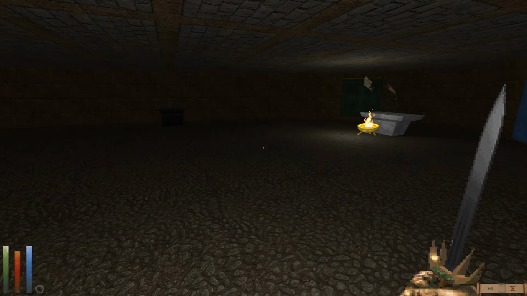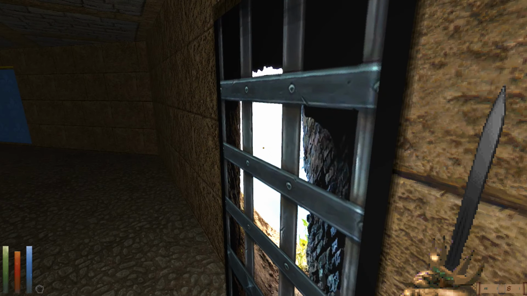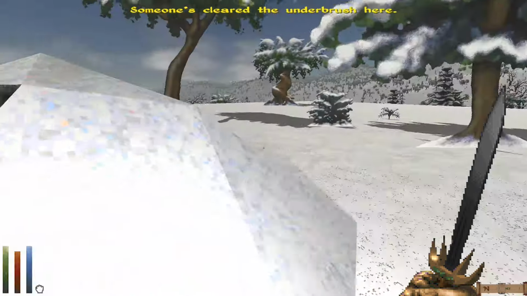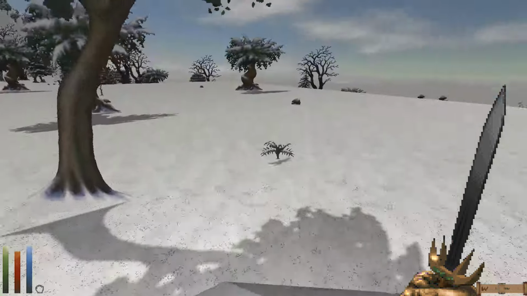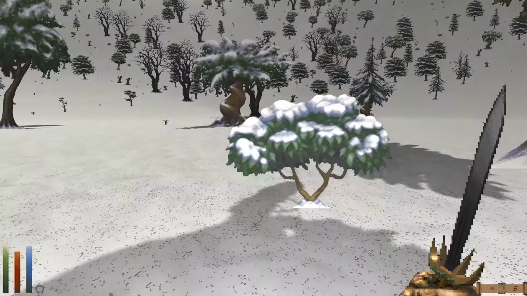And here, look, they're fighting over there. They don't even notice me. And then take the exit on the right and you're out. That's less than a minute. Less than a minute to get out of here. Then you can enjoy the world of Daggerfall.